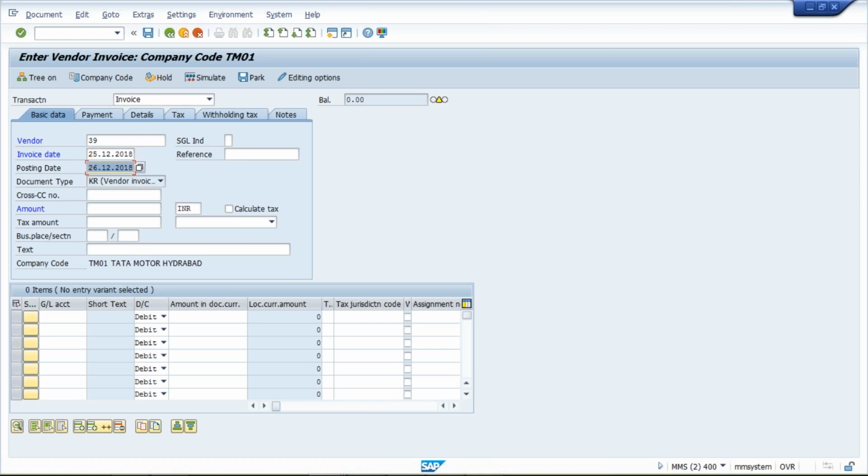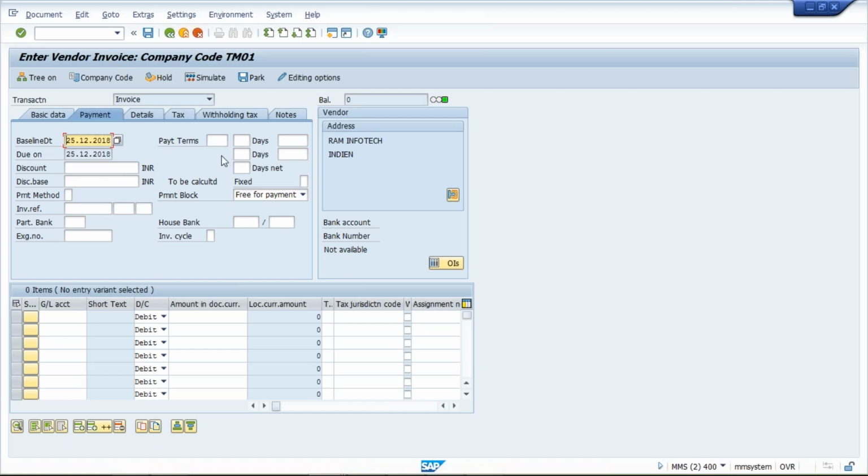And posting date, I'll say 02/01/2019, right? Then click on payment, press enter, click on payment, and here give your terms of payment TST1 and press enter.